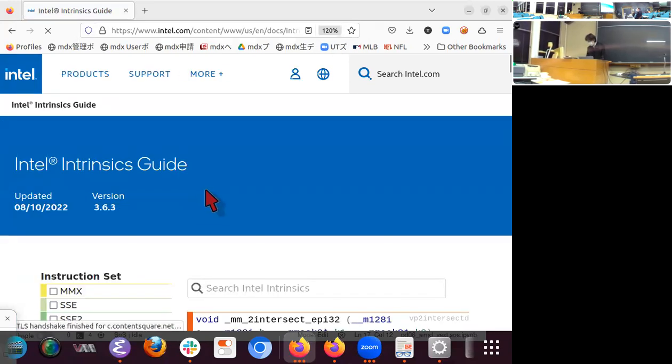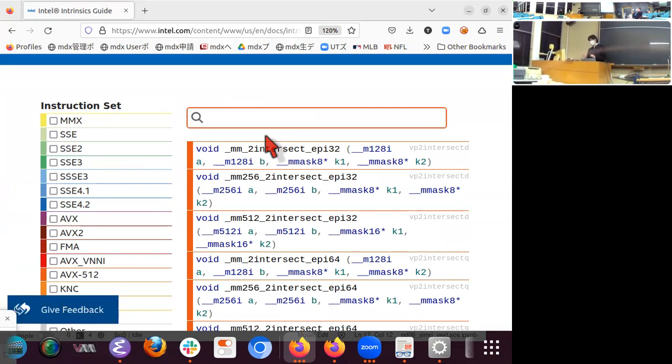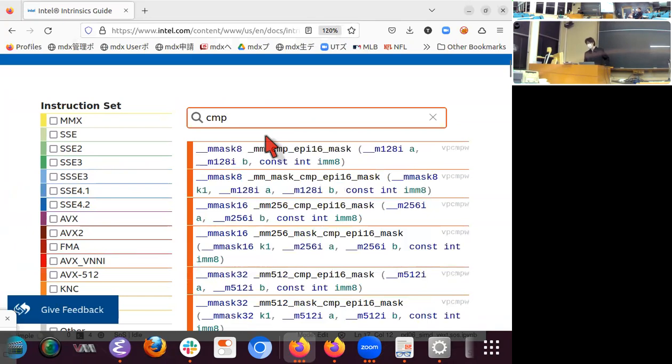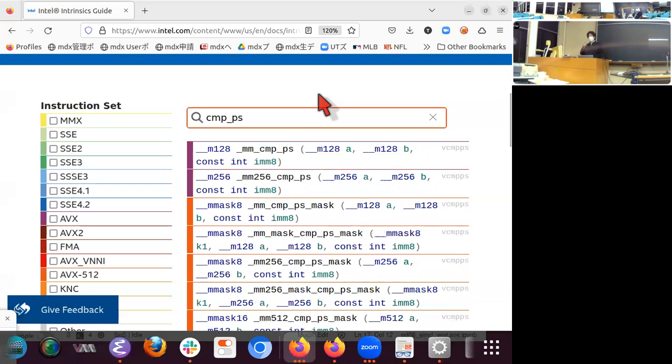For example, if you have a gut feeling that the intrinsic function you need is something named compare, you can search this page with comp or CMP. If you compare packed single precision floating point numbers, you can search for comp PS and you find something like this.